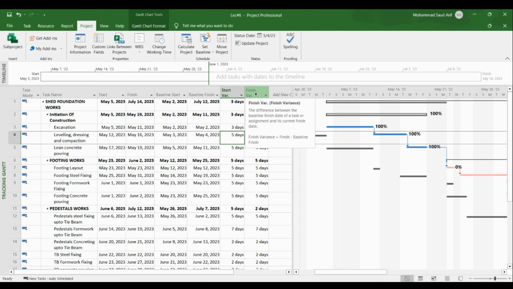So this is the analysis of the schedule that has been baselined, and we have updated the actuals. So it is now giving you a very good view.